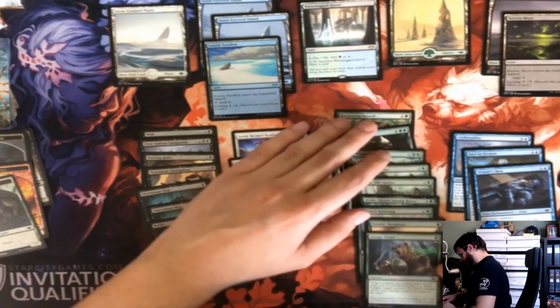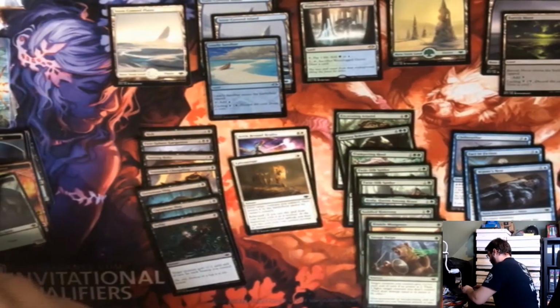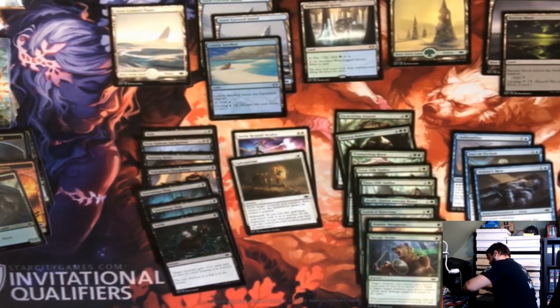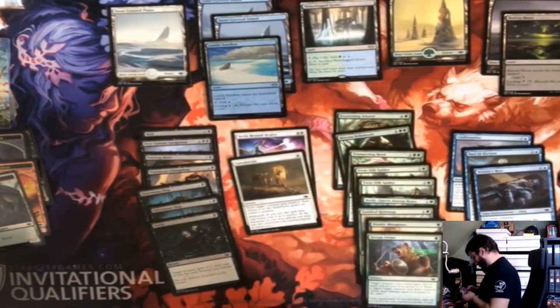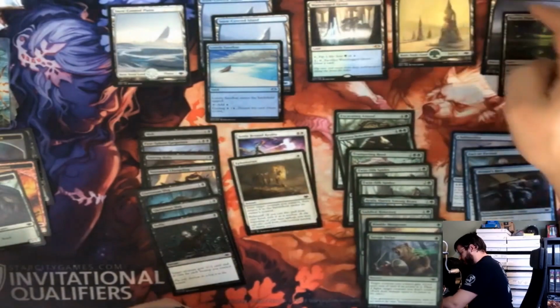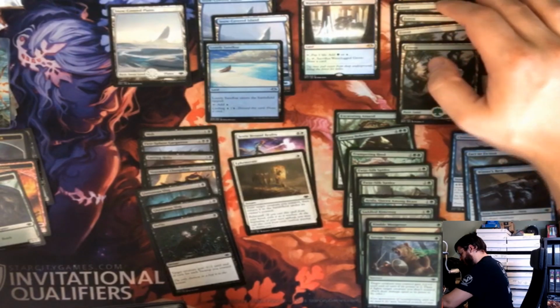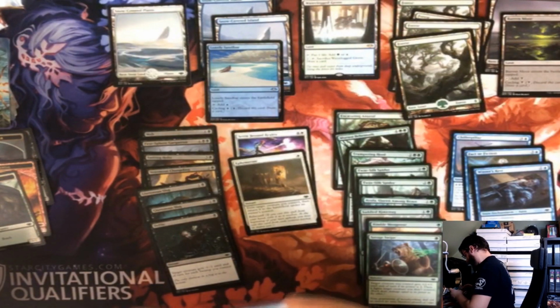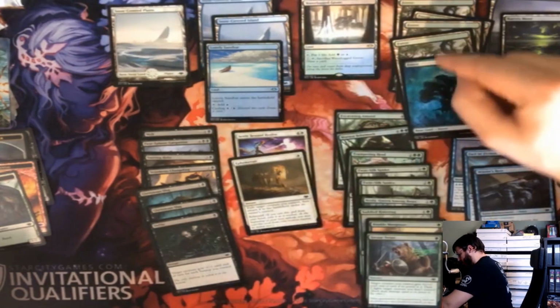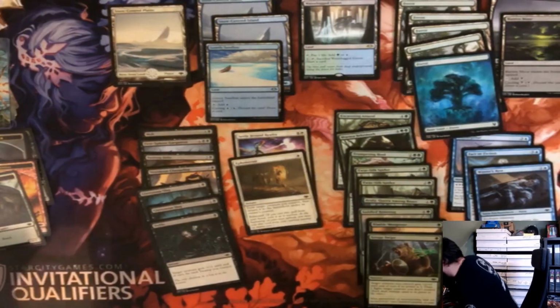So grab a handy pile of basic lands. And we want forests, probably 4, 5, 6, 7, 8. Probably at least 5 more forests. 2, 3, 4, 5, 6, 7. That's 7 green sources. 8 from the Astrolabe, 9 from the Fountain.